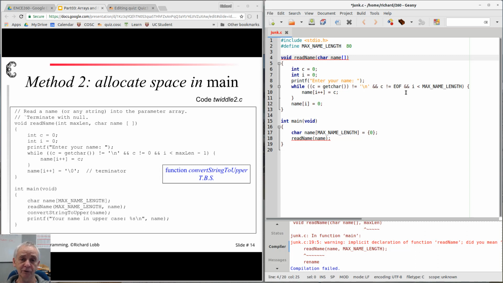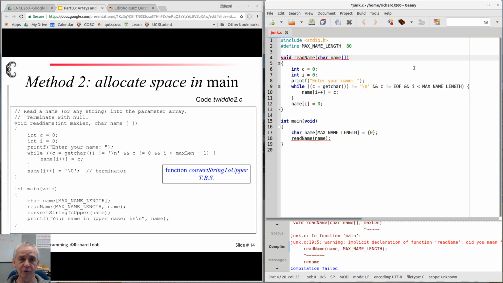If I do say how big it is, anything I say is totally ignored. It's useless. The reason being that I'm just getting a reference. I'm just actually, as it turns out, being told the address of the base area of this array. That's the only piece of information. 8 bytes on lab machines, 4 bytes on your microprocessors. One address, one single number is being passed in, which is where it is.